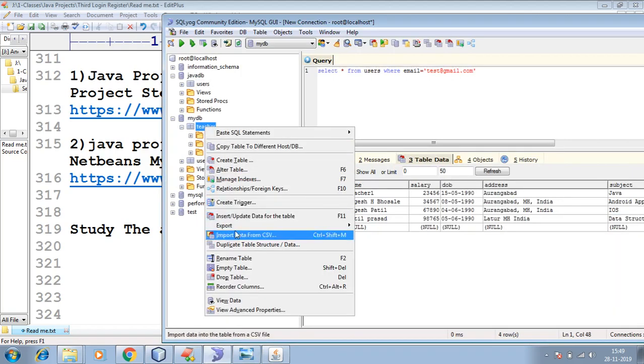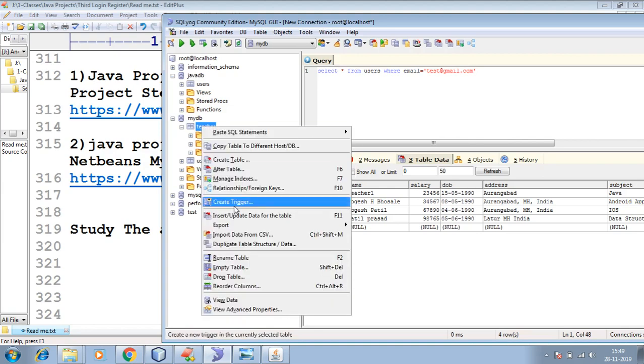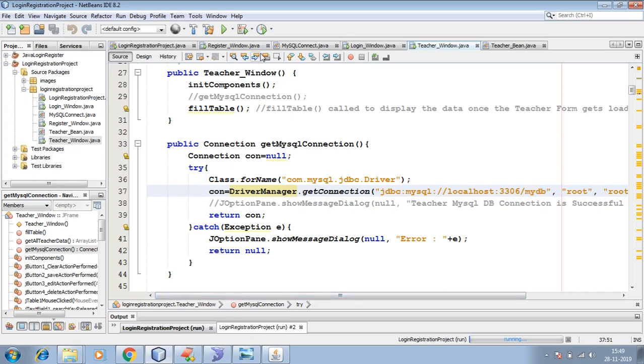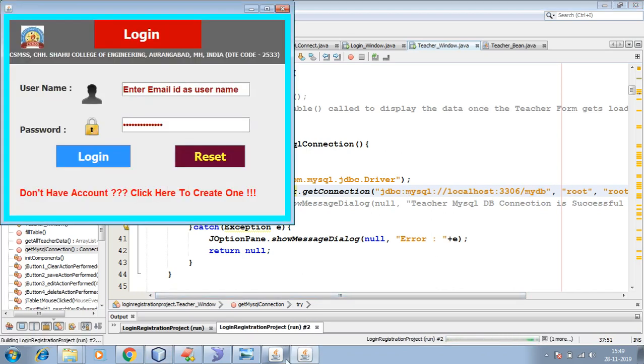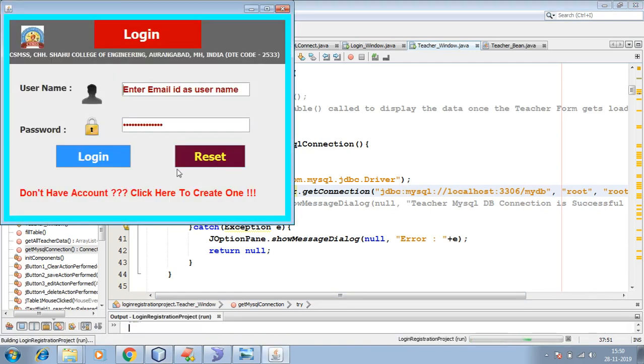View data, yes, some information is there. We'll proceed with that information now. So run, close all, close. Run the application now.